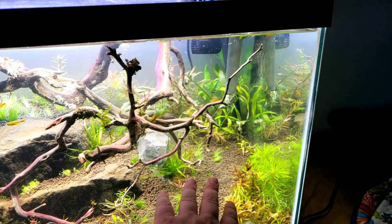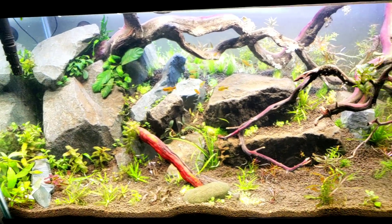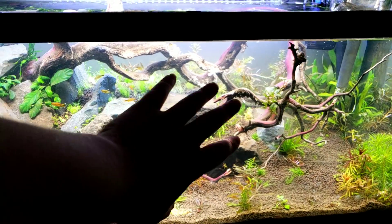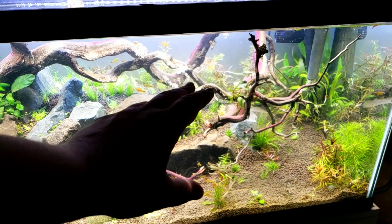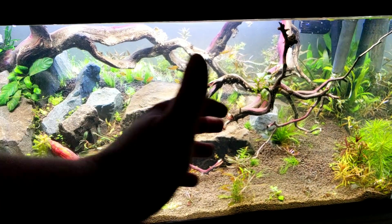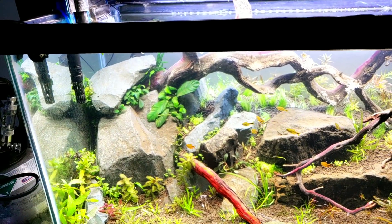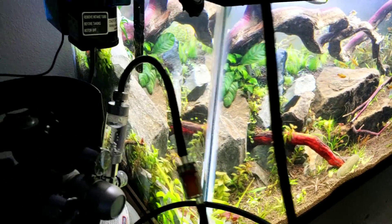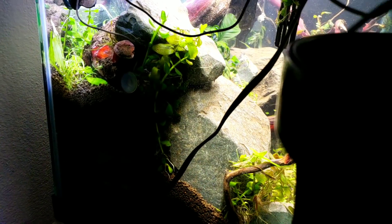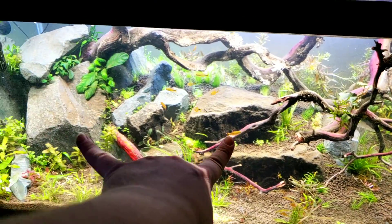I'll probably be building some sort of rock pile somewhere in here, maybe even down here, for baby shrimp — somewhere I'll be able to look at them. This whole terrace system is on filtration bags with lava rock and then PVC pipes for flow, just so there's no dead spots and to lighten things up. Most of this rock here, we've got the CO2 hooked up now, is not that thick — it's very thin pieces of rock, all kind of a veneer, with the exception of maybe those two right there.